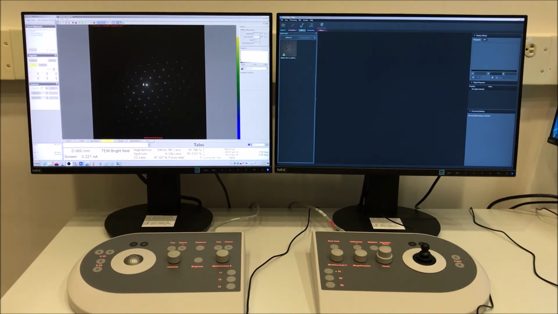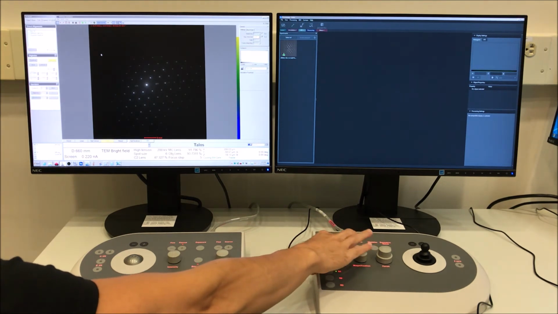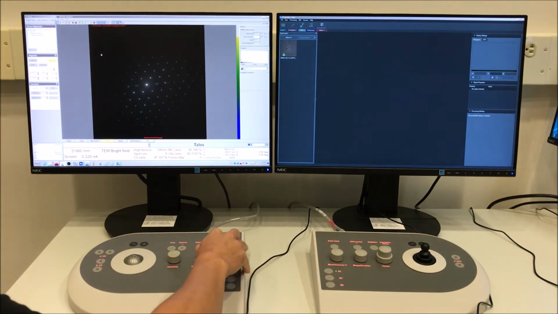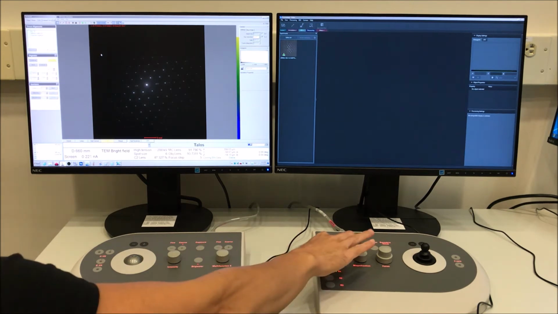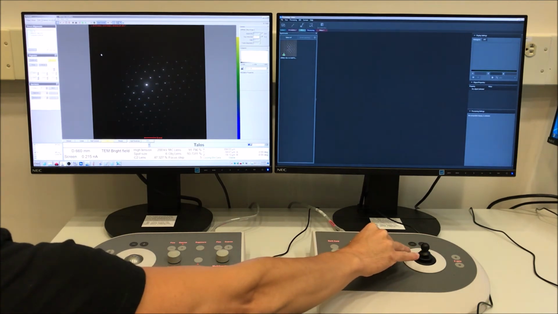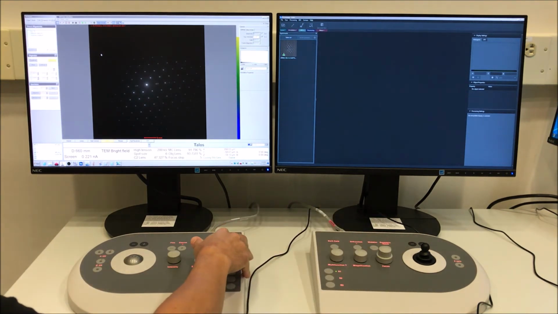The other thing you can do, if you notice that the direct spot has some asymmetry, is use the diffraction stigmators. These typically don't need a huge adjustment unless they are grossly off. But again, you can activate the diffraction stigmators, then use your multifunction knob to make these spots as circular as possible. Usually this doesn't need a tremendous amount of tweaking, but that's what you would do. Use the diffraction stigmators in diffraction mode. Sometimes it's helpful to use the focus knob to defocus the spots and then stigmate. Just make sure you refocus the spots with the focus knob when you're done.